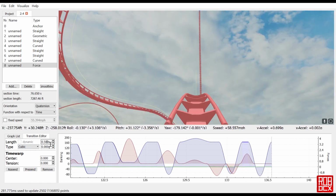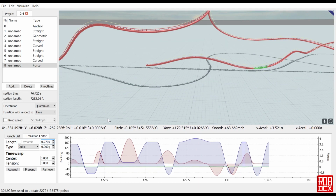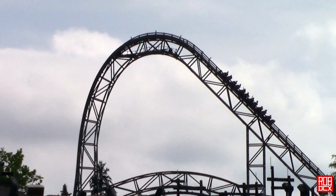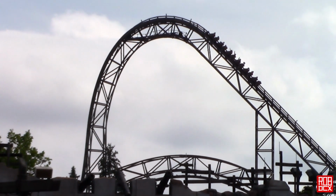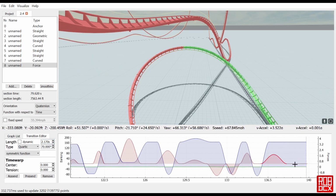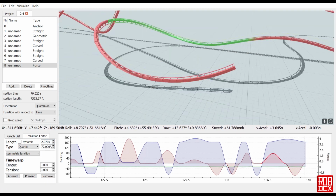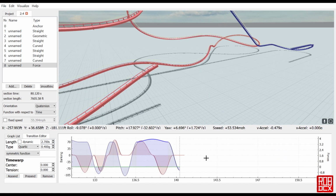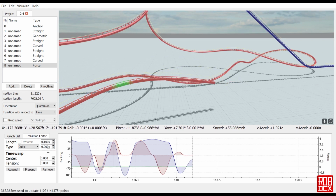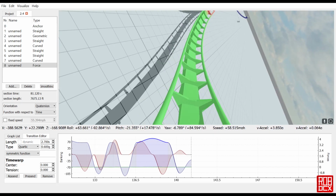One thing I really wanted to do was to have a lot going on in the lift hill structure. Originally, I was going to do a Goliath at Six Flags Great America type of structure for the lift hill, but instead I decided to use wooden supports with a wide lift structure, so that the end of the ride will be playing around a lot in that structure. That was one of my favorite parts of Steel Vengeance, how much the second half of the ride was really twisted up in the framework for the coaster itself. So I'm not going to go through all the iterations I did. Let's switch over to NoLimits and take a look.